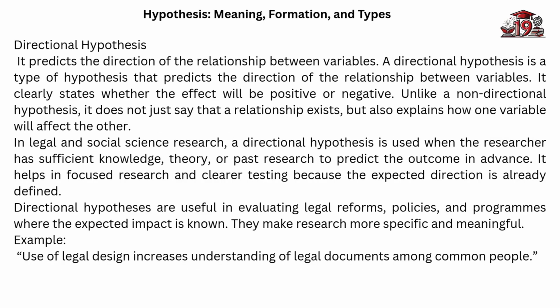Directional hypothesis. It predicts the direction of the relationship between variables. A directional hypothesis is a type of hypothesis that predicts the direction of the relationship between variables. It clearly states whether the effect will be positive or negative. Unlike a non-directional hypothesis, it does not just say that a relationship exists, but also explains how one variable will affect the other. In legal and social science research, a directional hypothesis is used when the researcher has sufficient knowledge, theory, or past research to predict the outcome in advance.